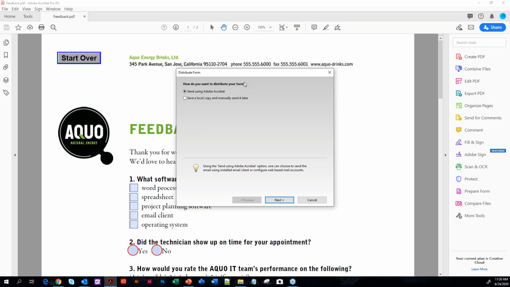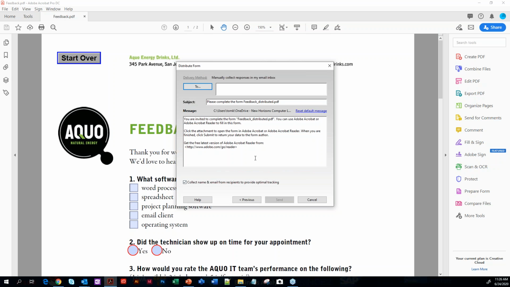So how would I like to distribute? I can use Adobe Acrobat or use a local copy and manually send it later. I want to do this through Acrobat so I can take advantage of the tracking option. So I'll make sure that's selected and then click Next. On this next method, I do have my delivery method.